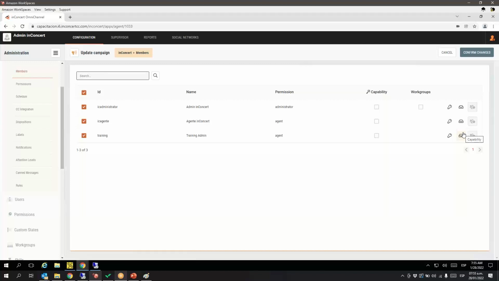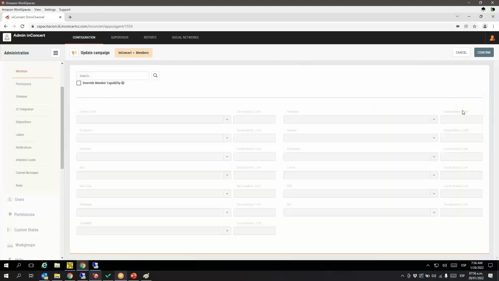Okay, great. Question, Laura, which one will have the higher priority? For example, if I have configured the attention level for the whole VCC, for example, maximum 5 web chat sessions at the same time. Then I went to the web chat campaign and I selected that web chat and increased this capability to 10. So the system will apply which rule? The one in the attention capability for the whole VCC, or what I applied individually for this specific web chat campaign? This one. It will apply this one, yes, because here you override the member capability.